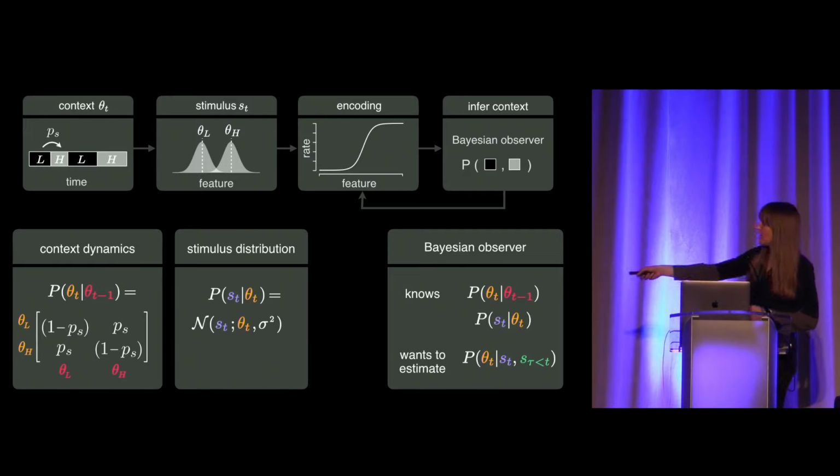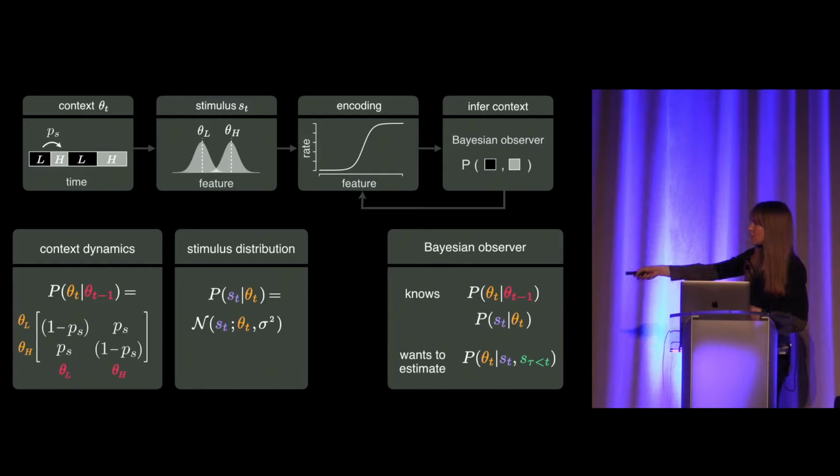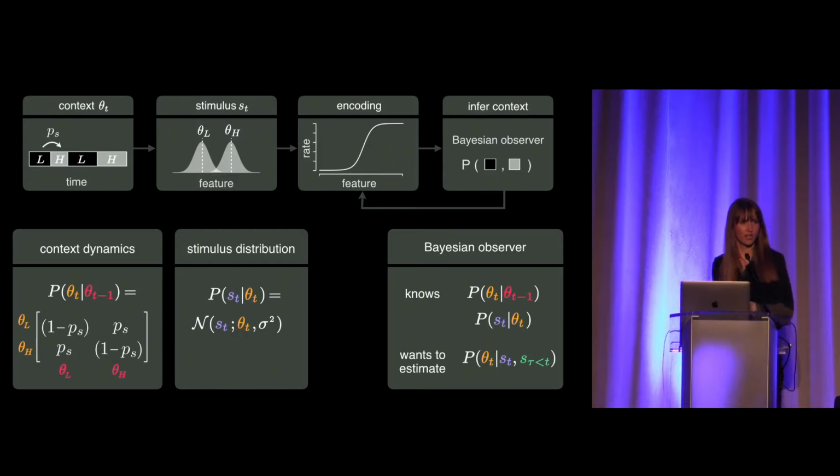Right, so we want to estimate the probability that the context is theta t given the history of past stimuli. And I've written this in a very particular way. So I've broken apart the stimulus that occurs at time t from the history of stimuli that occurred before time t. And we'll see why I wrote it this way in a minute. So we're going to work through how to derive this quantity, what we want, from what we know. And the derivation that I'll be working through follows the derivation that was laid out in this paper by DeWeese and Zador. So if you're interested in digging back through the math, I would point you here.